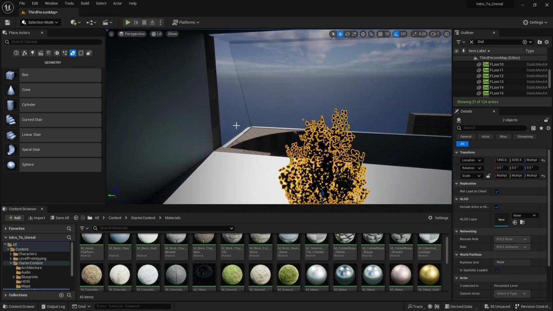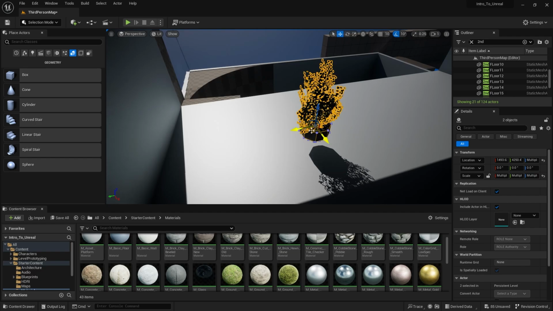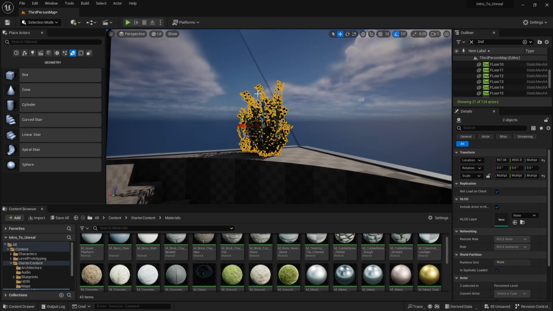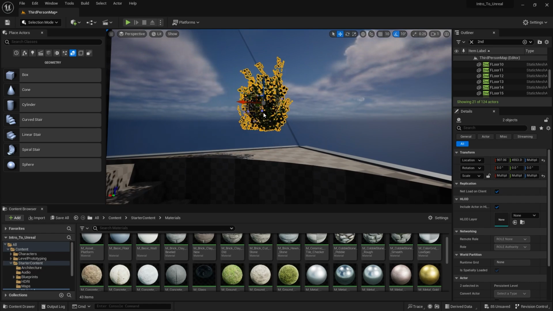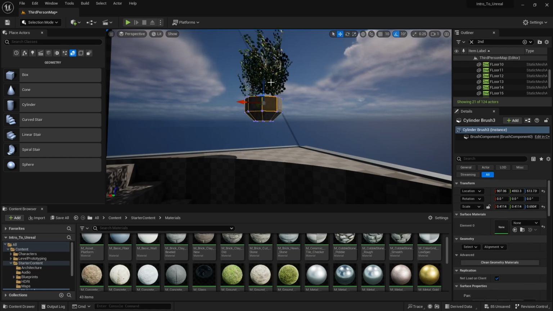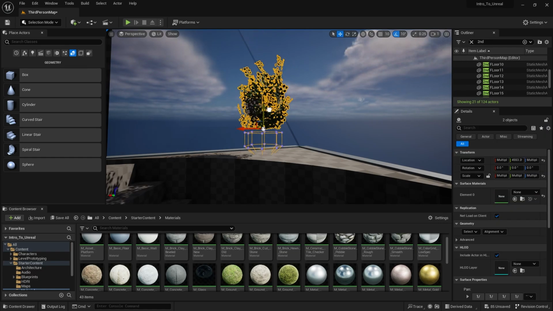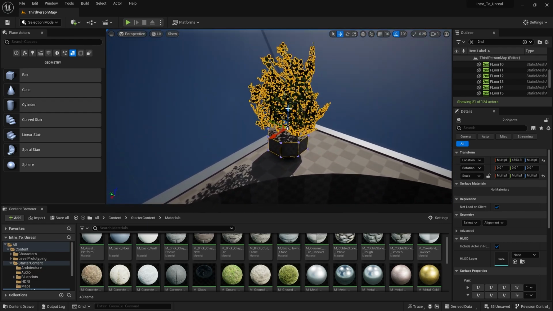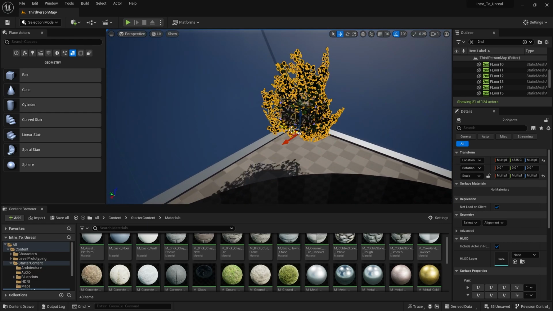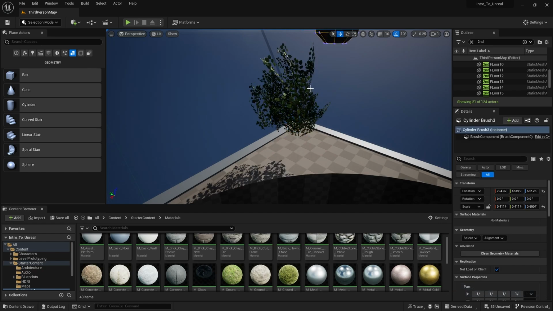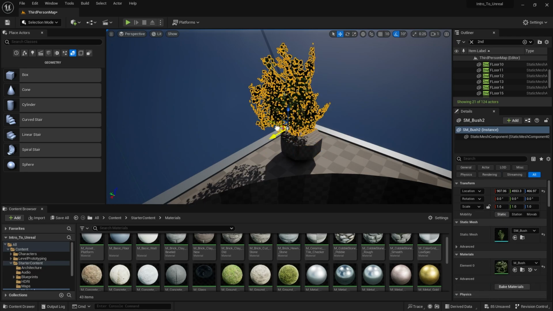Sometimes the brushes and the mesh don't like to interact well and they'll snap into each other. So right there, you can see that my pot is now sticking halfway through my bush. So we need to move our bush up, move our pot down. If we try to move them together, sometimes they'll glitch out. Alright, let's just get our pot into position. Stop snapping in weird places, please. Thank you. There's our pot.